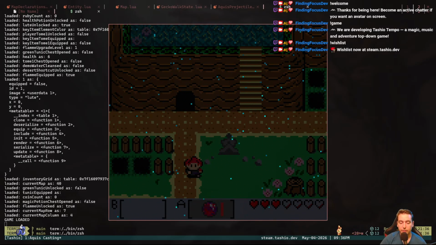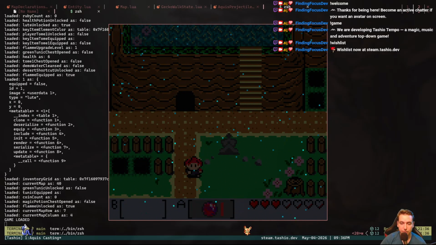We almost got, I mean, I'm pretty happy with it, but we almost got our second spell complete, which is nice, at least in this early stage of the prototype of it.